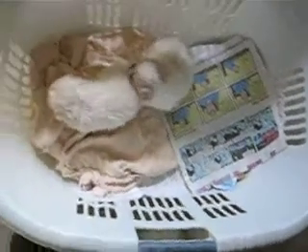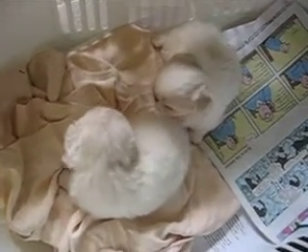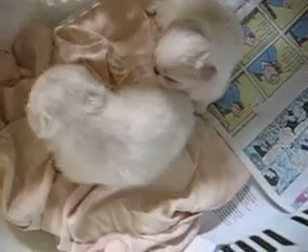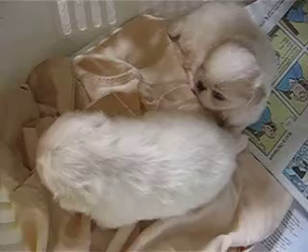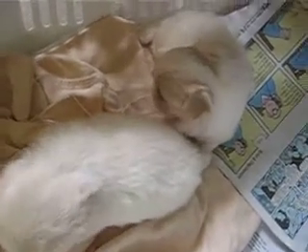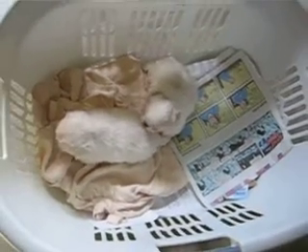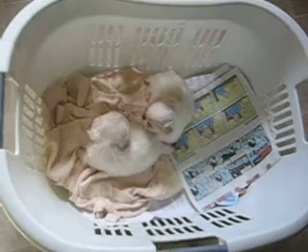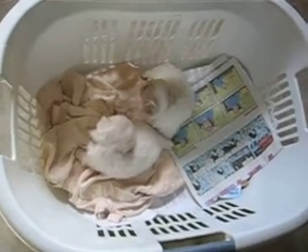They were pretty good in the bath. They kind of went into puppy mode — if you're someone that's familiar with dogs, you know what that means. They just kind of hang; they don't react or do anything, they just go limp in your hands, so you have to hold on to them. They're so tiny, they're just like little bitty kittens. This is a regular size laundry basket, so that kind of gives you an idea of how tiny they are.